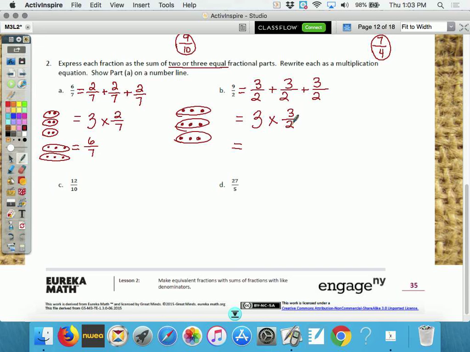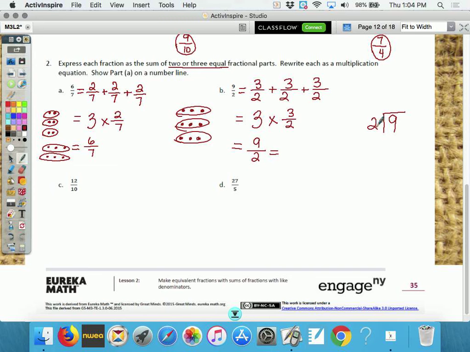That's my multiplication. So I've got repeated addition, multiplication, write the answer. So 9/2 is the answer, correct? Yep. But is that a mixed number? Is that less or more than 1 whole? More. So Elizabeth is right. It's a mixed number. The easiest way to figure out the mixed number is to do a long division problem. So everybody write that over to the side right now.